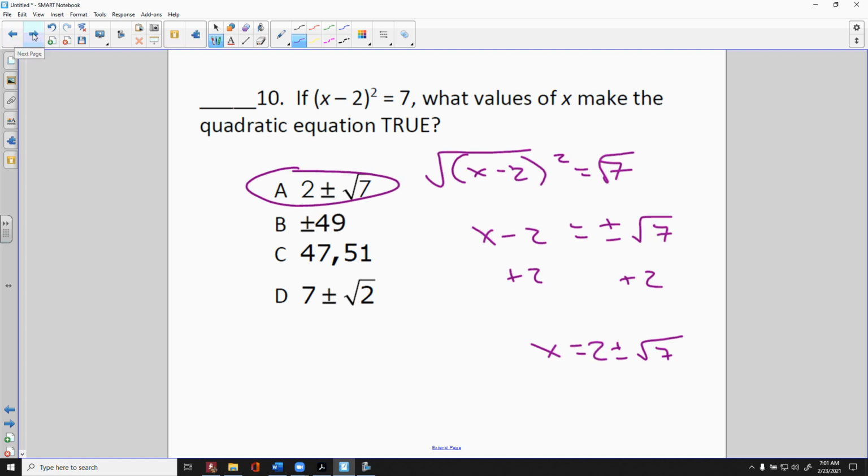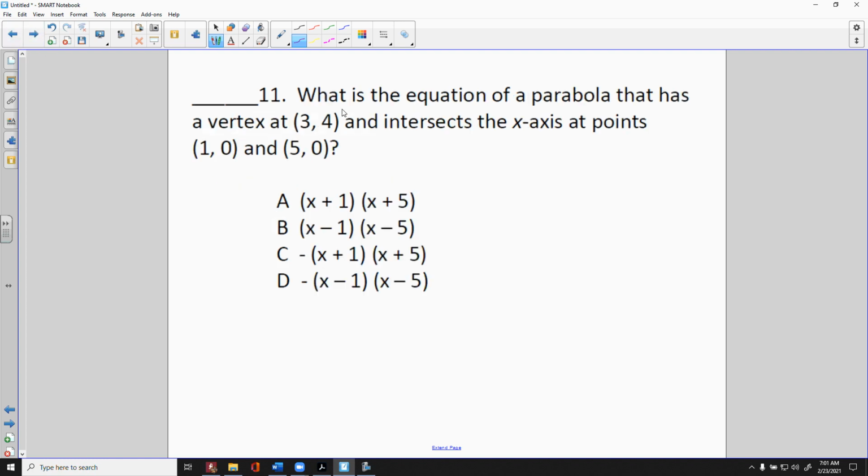Should be A. And the last answer here, what is the equation of the parabola that has a vertex of 3, 4 and intersects the point 1, 5? Right, just remember some things that we know about quadratics. And the vertex is 3, 4, so it's going to be somewhere up here. I don't know exactly, but I'm just drawing a rough sketch. 1, 5, it should open down. So the only graph that's going to open down should be D. Check it out, put those into the graphing calculator, and you should be fine.